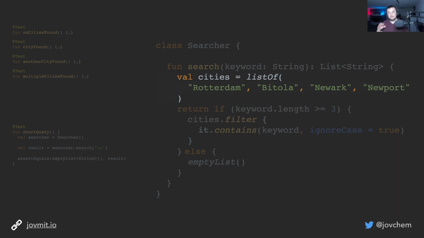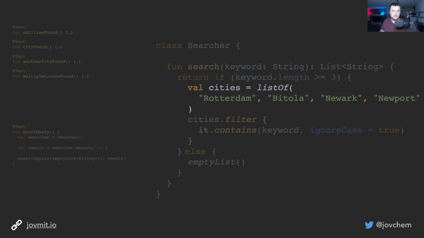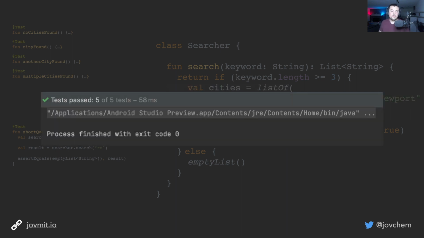One thing to notice, and you should always look for this in your code, is to move the variables or whatever you have closer to its usage. So whatever you have, like a call to a function, move it closer to its usage. That's going to allow you to spot things that can be, I don't know, merged somewhere. Maybe they're asking you to create an abstraction, that kind of thing. So just move them and then watch what happens. So here, I can move this collection of cities inside the div because it's the only place where it is being used. Of course, I'm going to run the test to make sure I'm not breaking things.